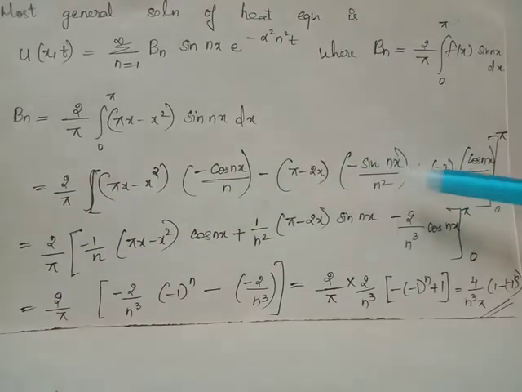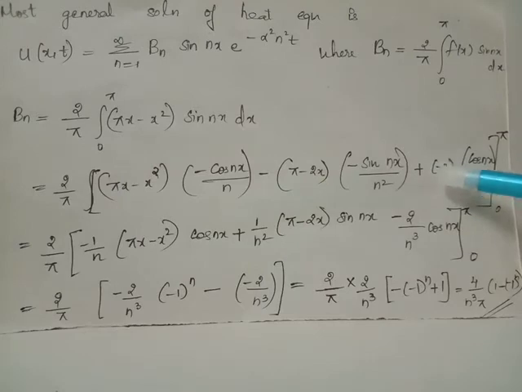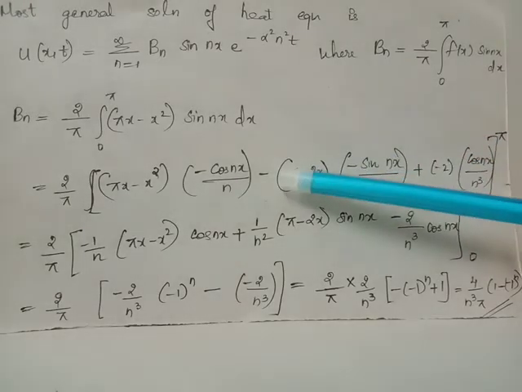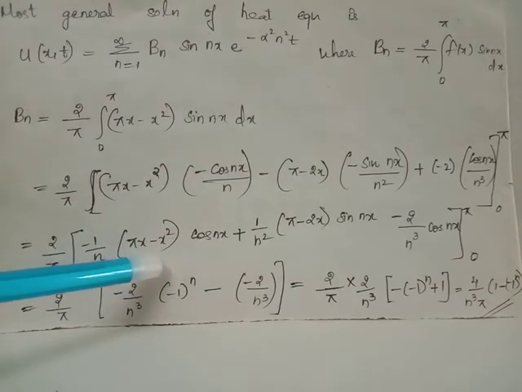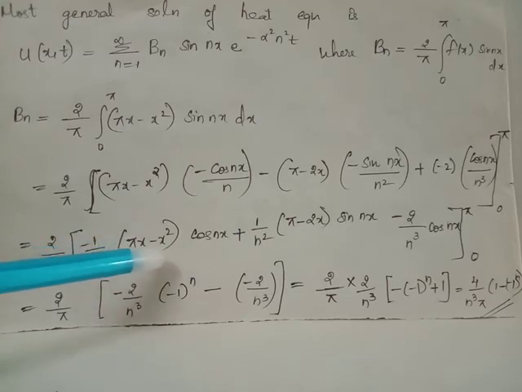π − 2x is differentiated with respect to x and written here. This complete function is integrated and written here. Since −2 when differentiated will give 0, we will end the process here. We can rewrite this as this by considering negative into negative becoming positive here. When you give the upper limit x = π for the first term, it becomes 0 because you will get π² − π², making the first term 0.